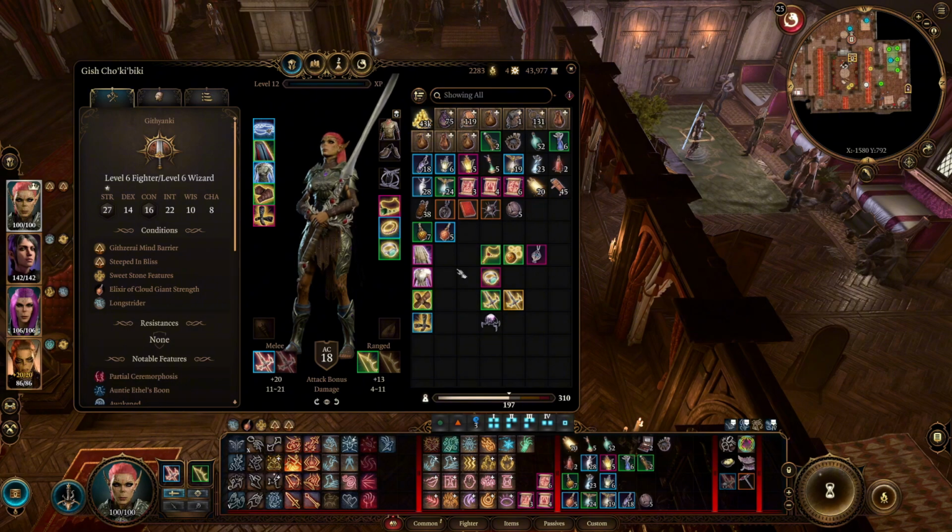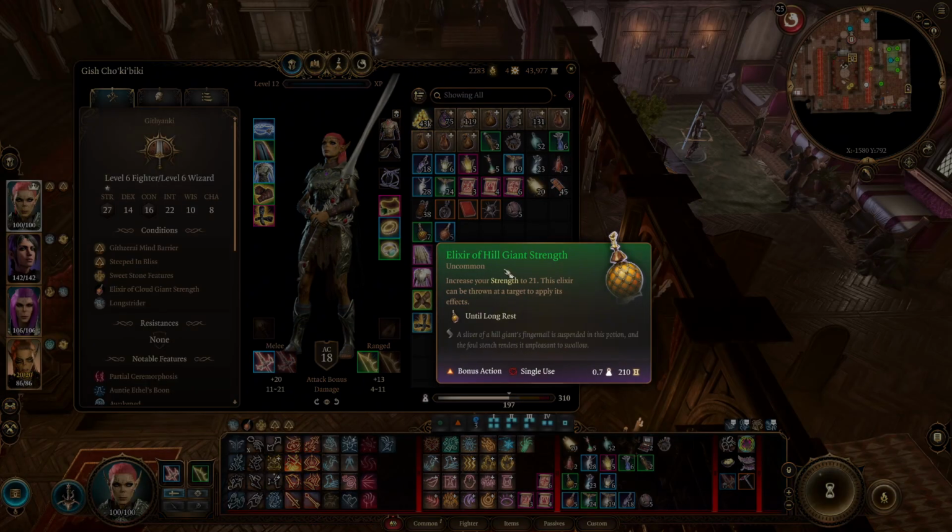Alright, so here we are in the equipment section. So I'll mention again that it's absolutely crucial that you stock up on these Elixirs of Hill Giant Strength in the Druid's Grove with Auntie Ethel. Again, around 20 is the fine number. Depending on how often you long rest, you might need less or more. But usually the 20 is sort of the safe number.